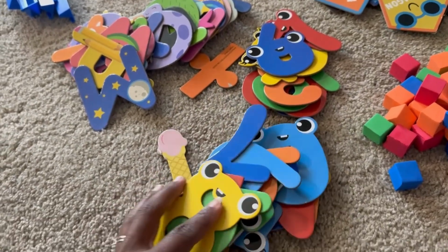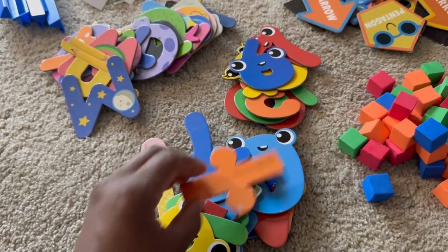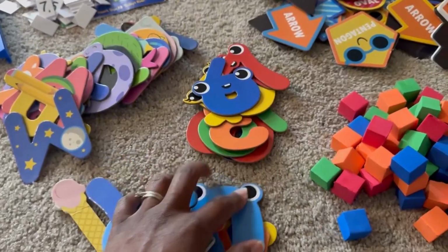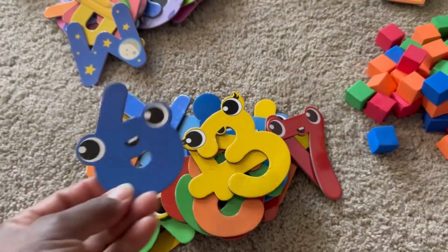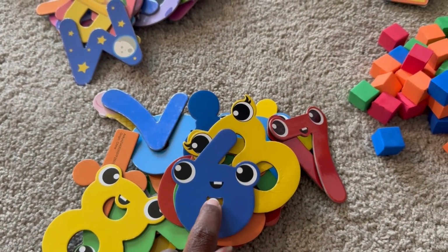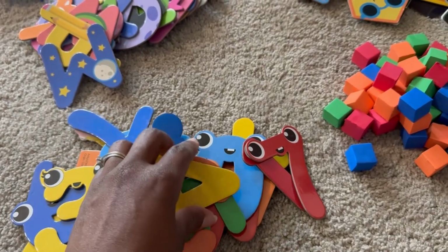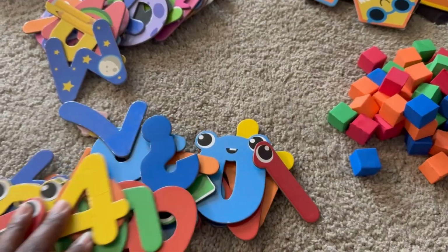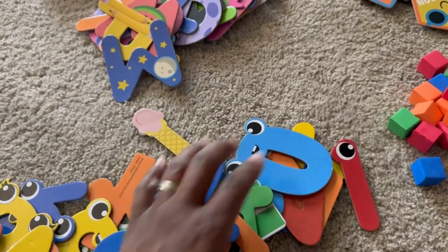And Mallory knows her numbers. I don't have anybody else who's doing numbers, but she could do math problems on our whiteboard. So I kind of thought about that, but we never touched them ever. So I don't know if I should keep them. I also am not a big fan of the eyes on them, only because it kind of makes it confusing as to what number is what. I kind of found that to be an issue. But I have some that don't have the eyes on them. So let me know, should I keep them or should I let them go?